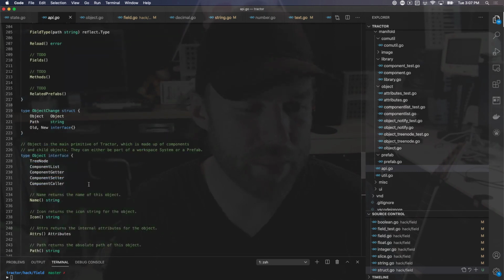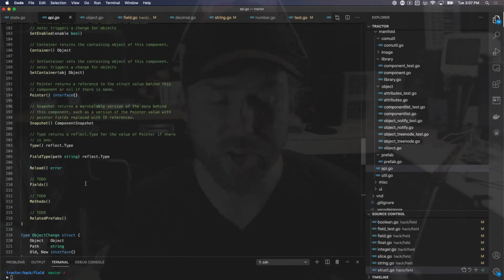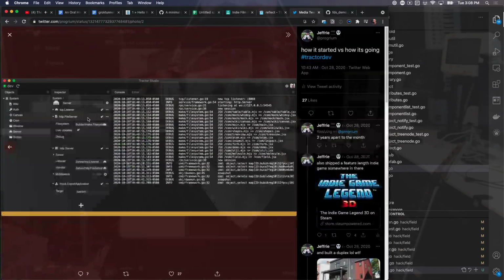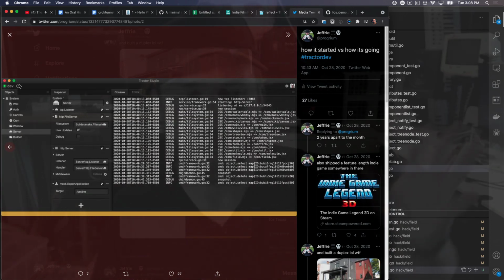And so that's basically the API that we're modeling here, and it's interfaces because even though we have concrete or default representations of these things, for example, a component represents a struct, and the tree is something that is persisted and written to a file.